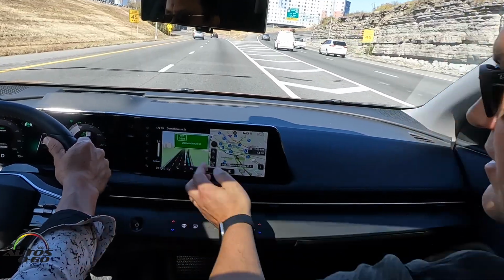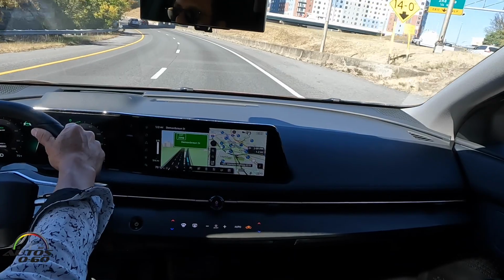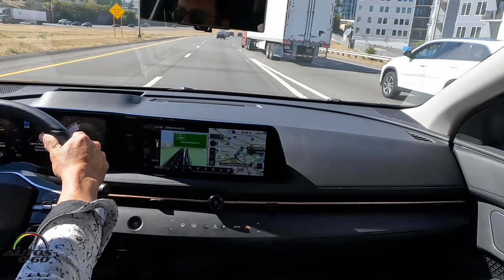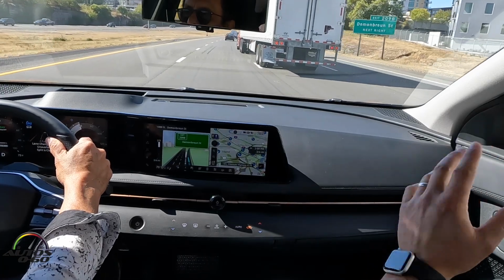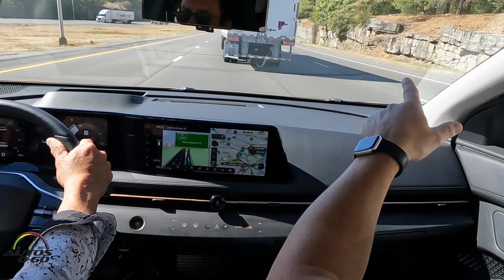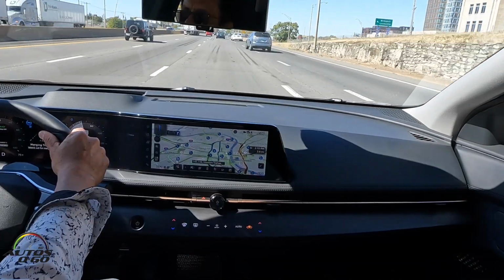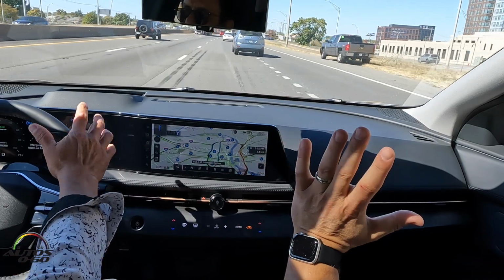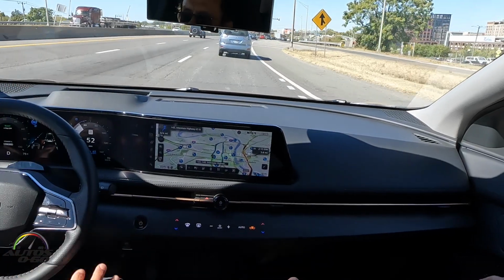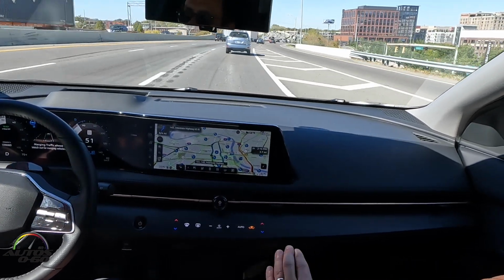Take exit 9B on the right, slowing the vehicle down to be able to make the curve confidently. Oops. Go one more. Take the next exit on the right. Let's go one exit down. Okay. There it is. Now we're in there. Even though cars came into the path, it keeps going. After three quarters of a mile, continue on I-65 north toward Louisville.